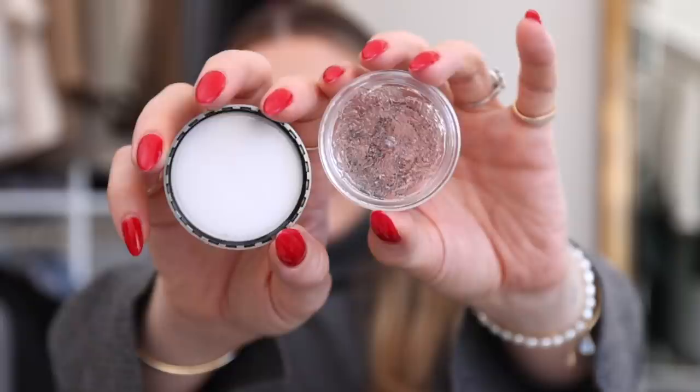For eyebrows, this was a big discovery year. First, the Anastasia Brow Freeze really changed my brow game — I used up an entire one and I'm halfway through my second. It gives that slicked-back laminated feathery brow look. Paired with the NYX Brow Tint Pen, this has been the year of brow freeze. I had a faulty second NYX pen so I've also been using my Dior Brow Styler and Benefit 24-Hour Brow Gel, but those two products were my absolute brow favorites.